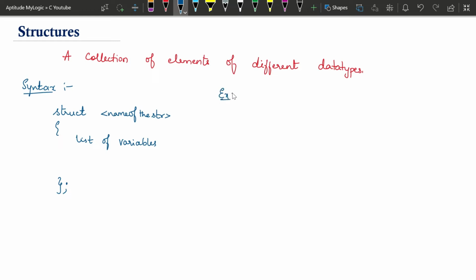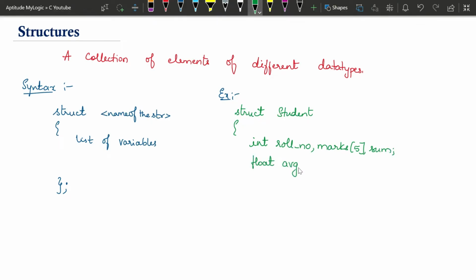So let me write an example. I am going to declare a structure for student details. Struct student. I will store roll number of the student, and then marks of 5 different subjects, and then sum of all these marks, and I will store average marks, and that is a float, and I will store the grade of the student, a character variable grade, which is going to store grade of the student.